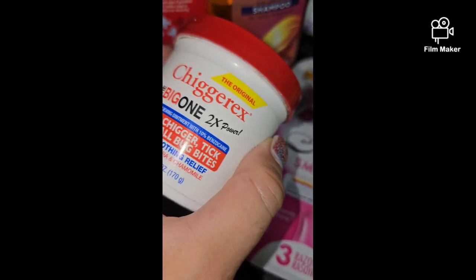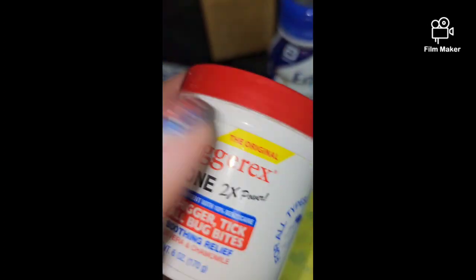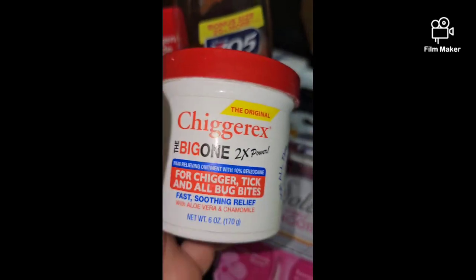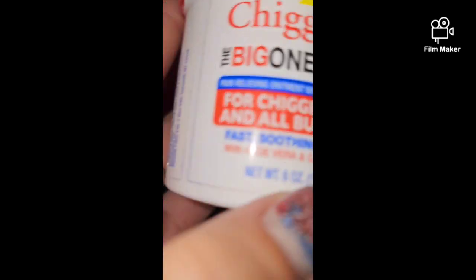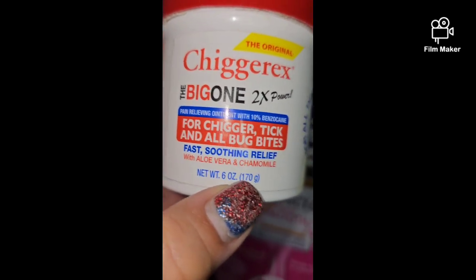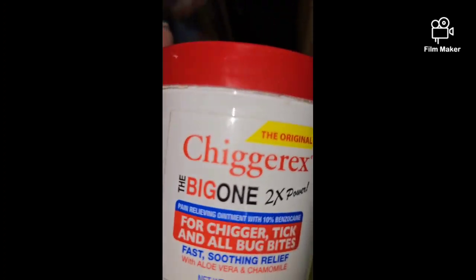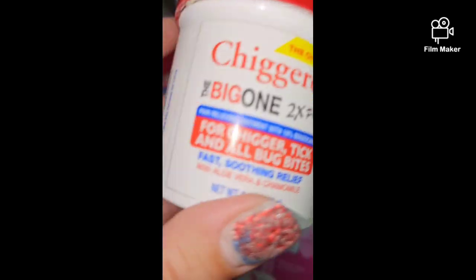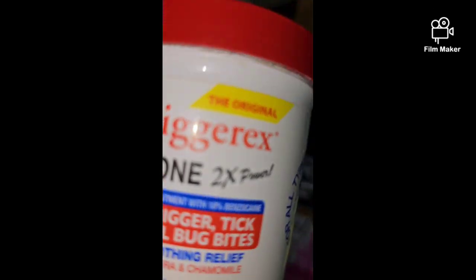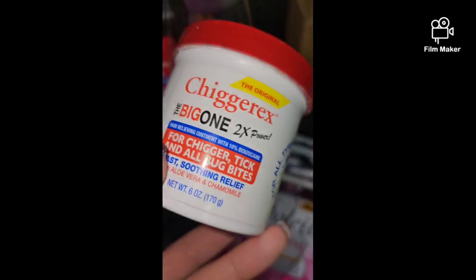This is from Amazon Prime. This is not available with Amazon 2-hour fresh delivery. I wish, however, they could become an Amazon Fresh provider. This is amazing. Okay, this is safe. Chigger, tick, and all bug bites. In zip code 90014, 90003, all throughout Koreatown, Little Bangladesh, Sunset Boulevard, Hollywood Hills, especially Koreatown.